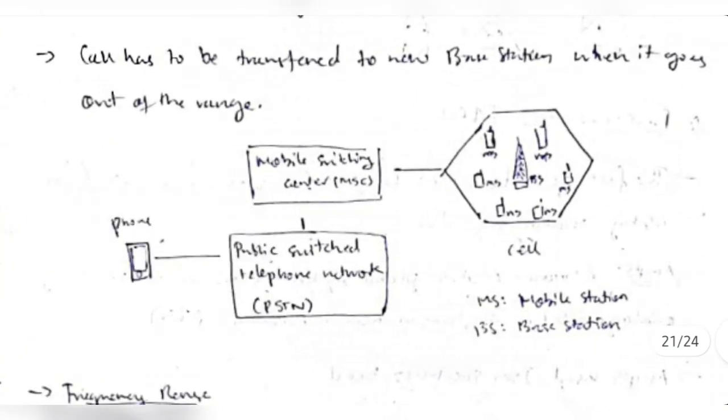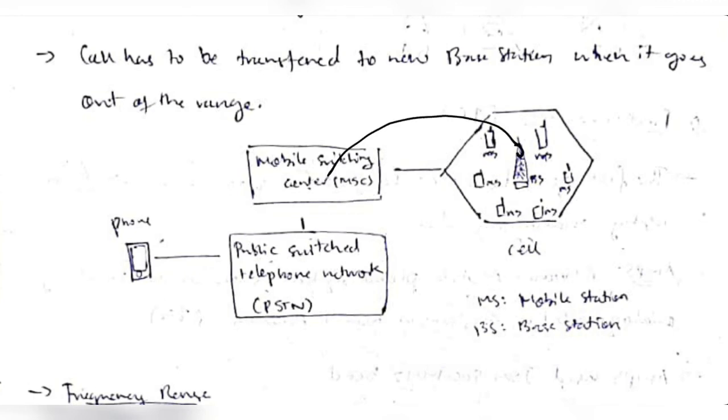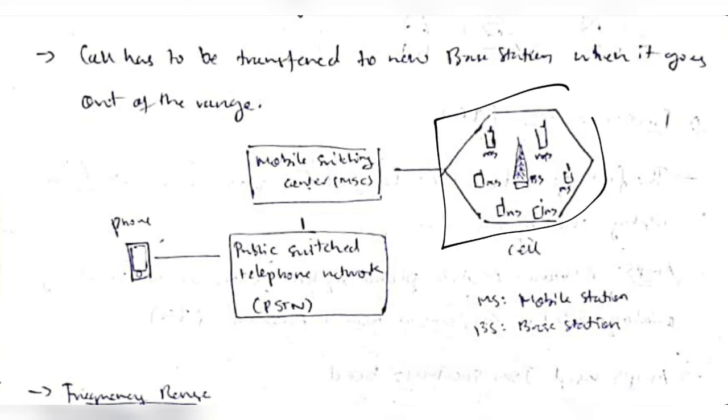So the basic procedure is as follows: when you make a phone call, at that time the public switched telephone network will get the call, and they will forward the call to the respective mobile switching center, and they will find the particular cell in which the mobile phone it's trying to connect to is present. When it's transferred there, it will transfer the call to the base station, and that will find the particular mobile. For each base station there will be many mobiles registered. This is known as a cell. There will be many cells, each with a base station.